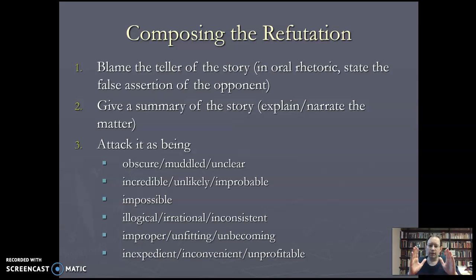All right, so give me specific examples from the story of when the story was obscure or muddled or unclear. Those are 3 variations on one idea. Okay, and so give me a specific example of that. You could even go a little bit further and have the students elaborate on why it was. Sometimes we did that, sometimes we didn't, depending on where this assignment was happening in the flow of the school year. But you could do that, or you could just have them give one specific example.